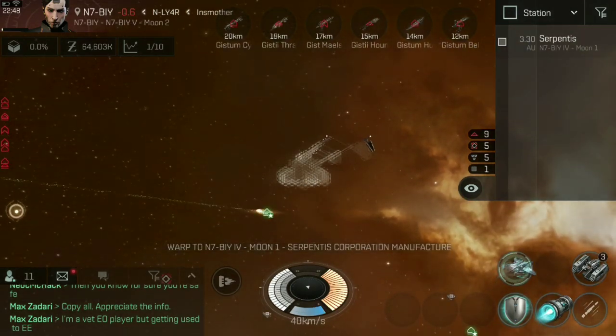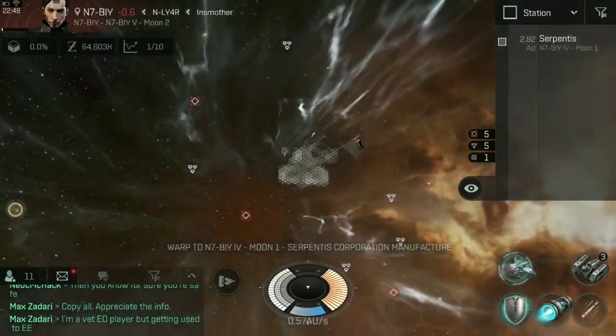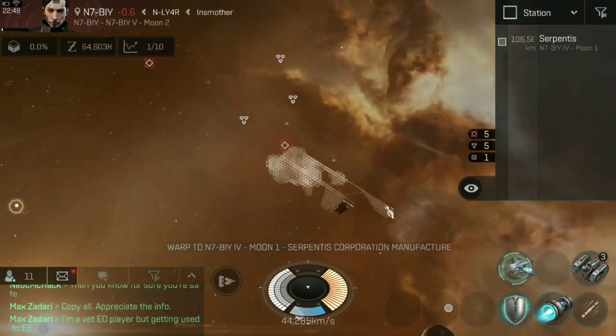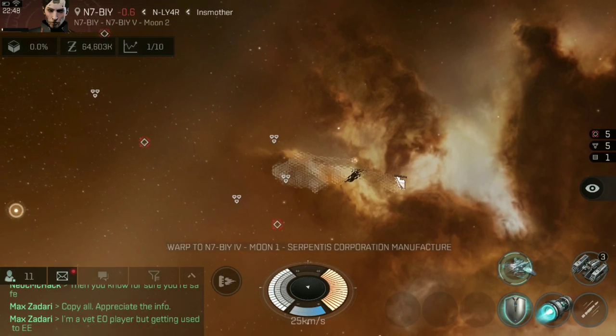You can't loot. Even with a covert ops cloaking device, you still can't loot. If I tried to loot anything there, it tells me, no, sorry, you can't do that. But there we are. That's now me coming out of that anomaly. You can see there, nothing's shooting at me. We're quite comfortable there. Let's minimize that.